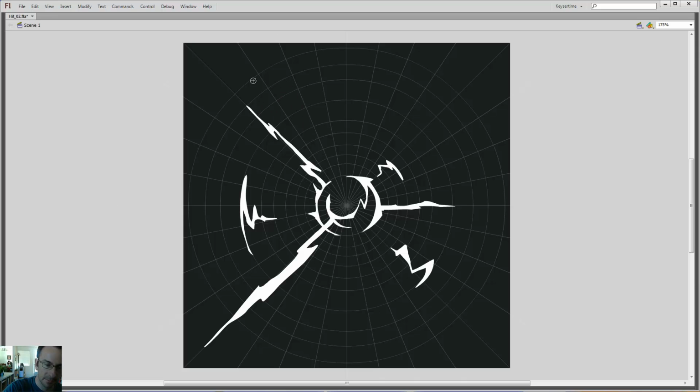Alright, so we got this going on up here. Sharpen up that tip, get it coming out to a nice point. Yeah, it's feeling pretty good so far. So the goals are to get this feeling like electricity, but also like a hard impact, right? And this will be about frame 2, where it's already had the flash of light, and now it's blasting out. And maybe on frame 3. But really, the hit effect should reach this size pretty quickly.